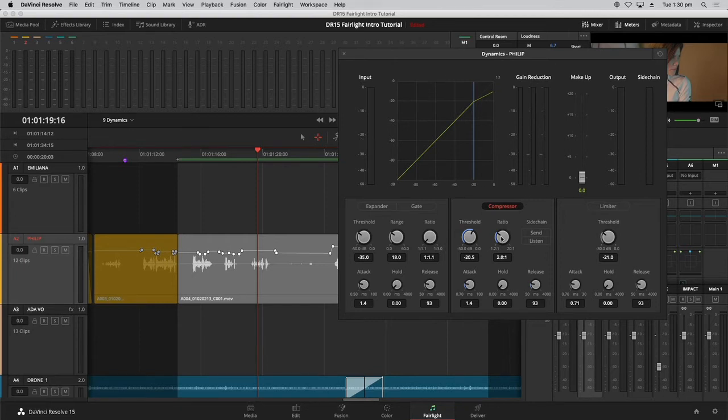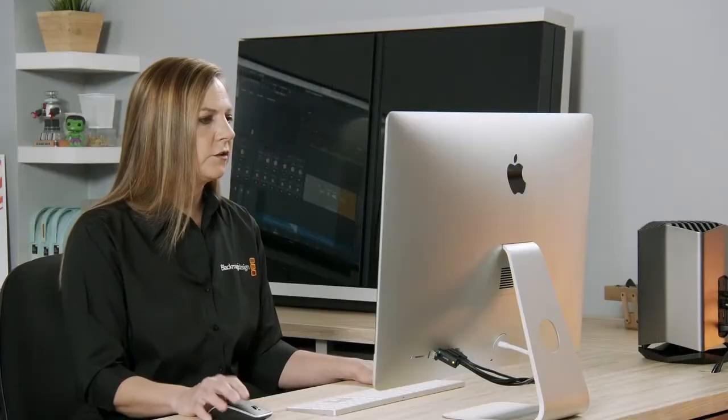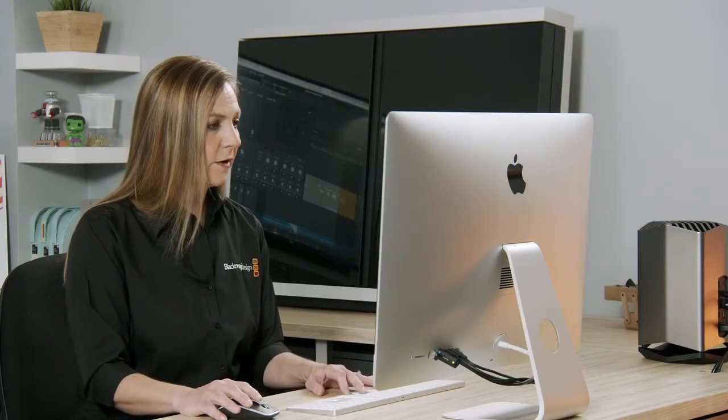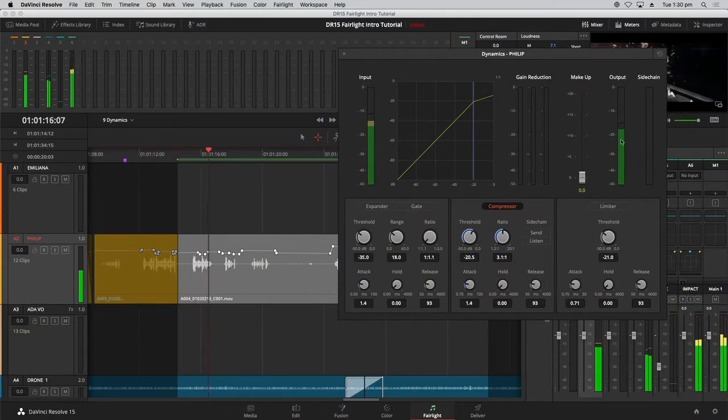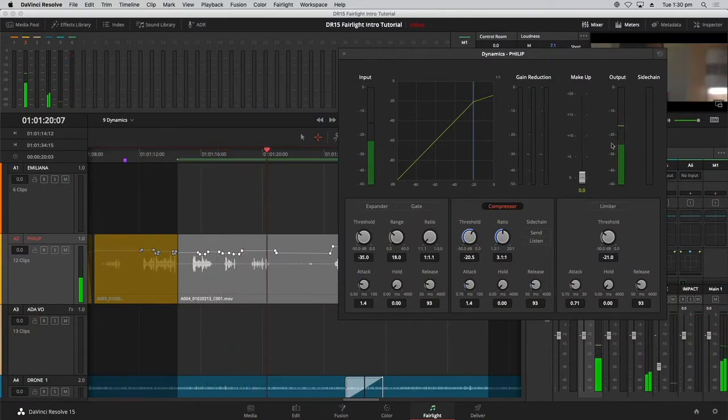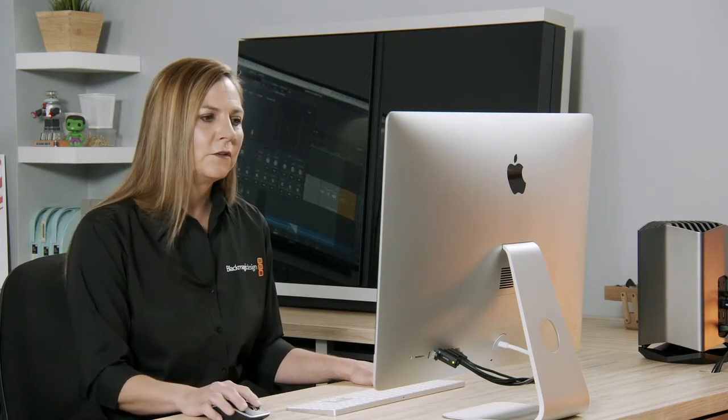And then we're going to have a ratio, let's say 3 to 1, just to narrow that range a bit. So let's start the playback. He also sustained some hull damage, but... Okay, and then what we want to look at is over here, our output meter, because that's going to show us the change that we've applied. And if we've reduced our levels too much, we can bring them back up with what's called the makeup. That's basically going to make up the sound that we've reduced. If we've reduced it too much, we then need to make it up, and we can do that right here.